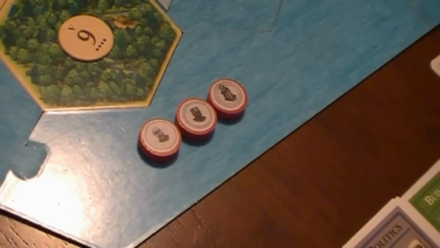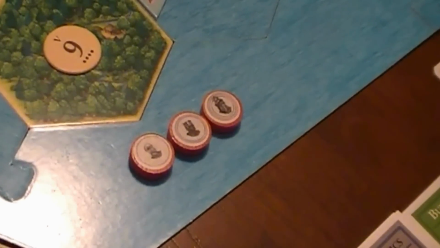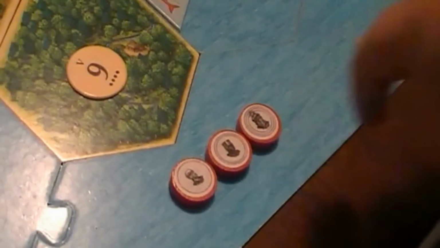Oh, I just lost my page here. Each ring equals 1 strength. So this guy is strength of 1, this guy's strength of 2, and this guy's strength of 3.